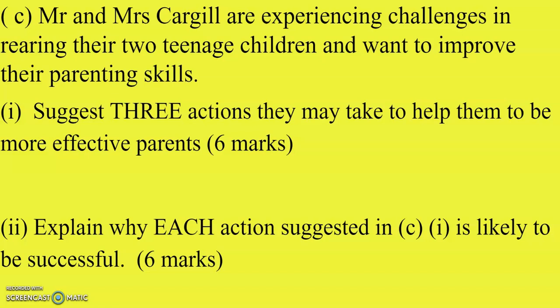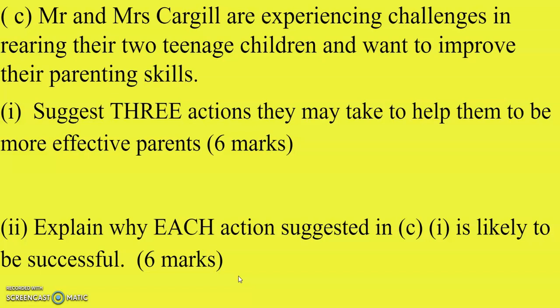The verb in part 1 of the question is to suggest. That means you're going to answer your question in complete sentences, and then you are going to write your actions that they may take to help them to be more effective parents in 1 paragraph. And that's 6 marks. Part B of the question is asking you to explain. That means you're going to justify, you're going to tell why you believe that the strategies or actions that you have written in part 1 of the question are likely to be effective or likely to be successful, and that will be another 6 marks. What some people will ask you to do is that when you write your action in part 1 of the question or your strategy in a paragraph, the next paragraph should be to explain or to justify why you believe that action will work, right?